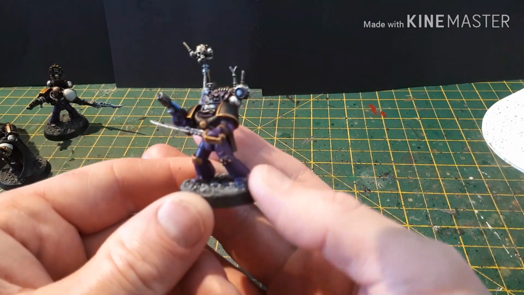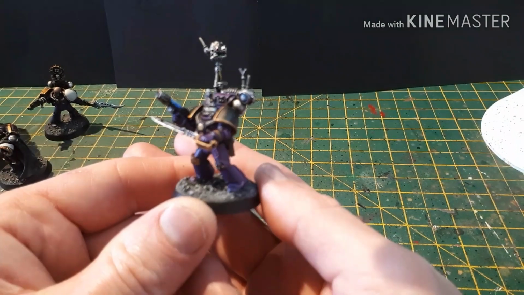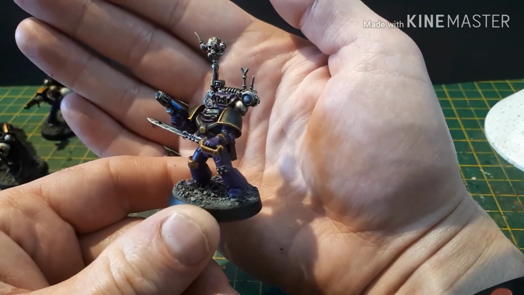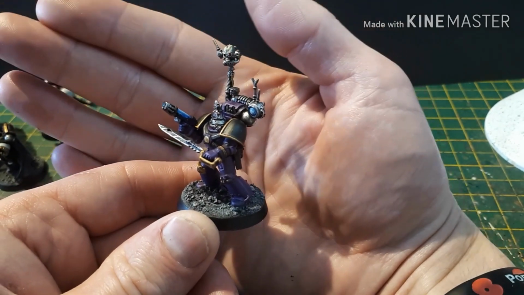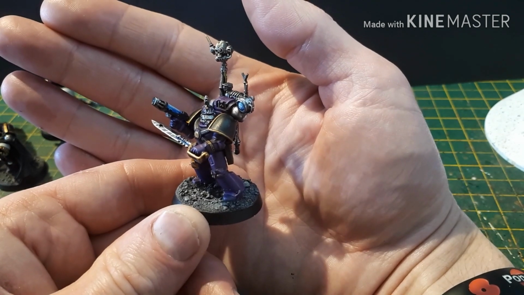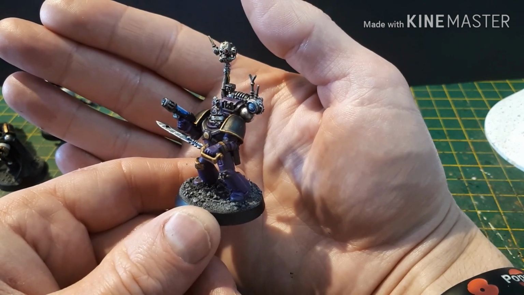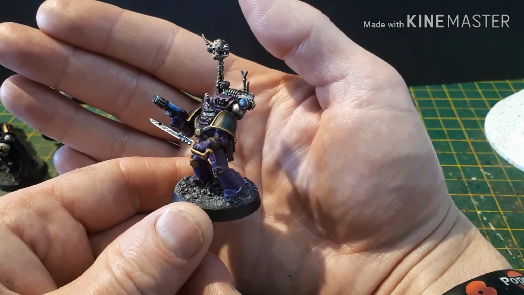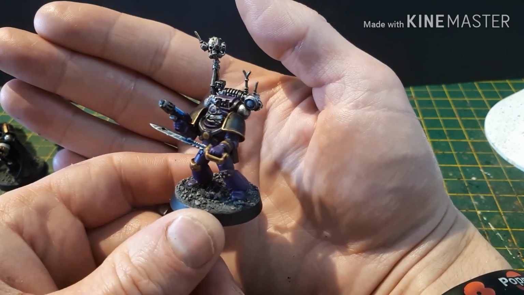As I was saying, this guy is what's known as a Praevian. And a Praevian is the Centurion or Captain level character who looks after the Legion's cybernetic assets. So the stuff that's been given to them by the Mechanicum. So he walks into combat with big hulking robots of death.